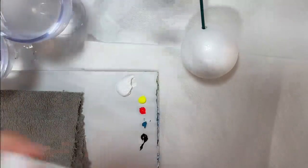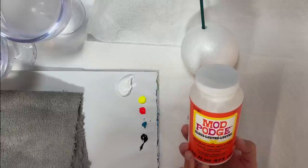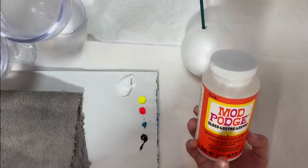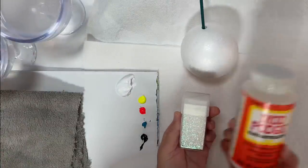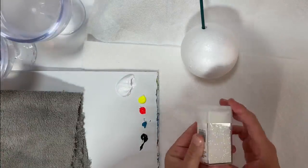You're going to need some sealer or varnish for your ornament. I always like to use a Mod Podge. This is high gloss. You'll apply 1 to 2 coats of this, and then I'll sprinkle on some glitter. And that takes me to this glitter I'm using right here. This is a fine, powdery glitter. It's iridescent.